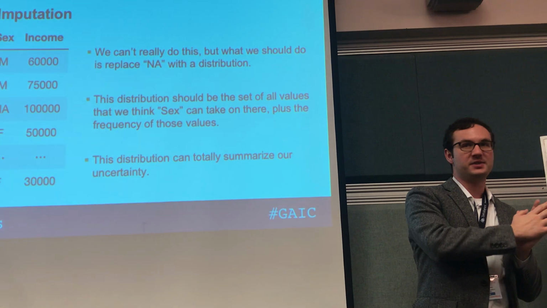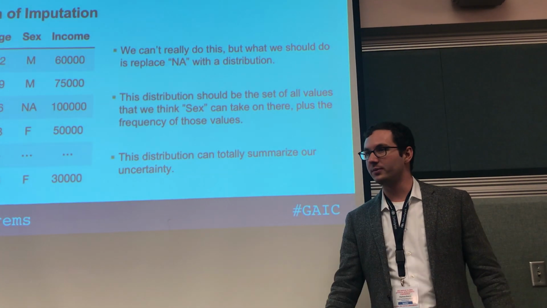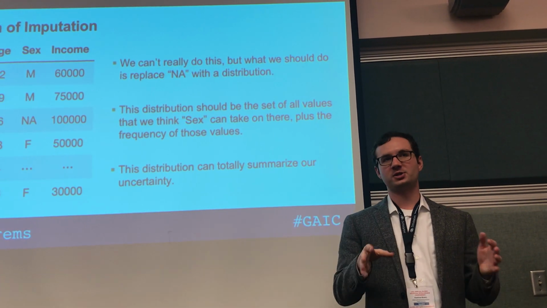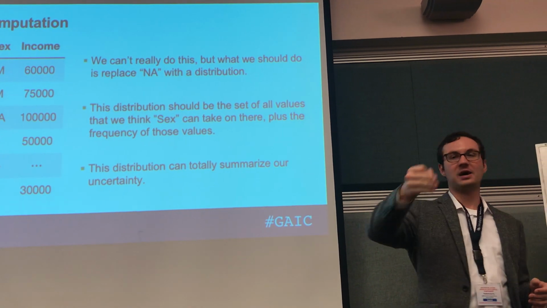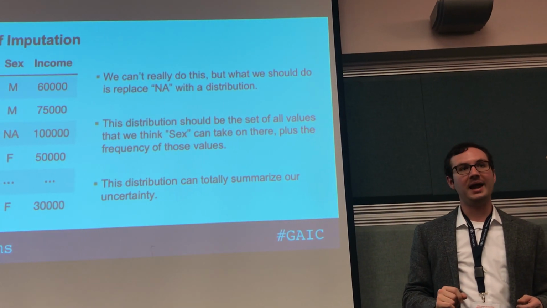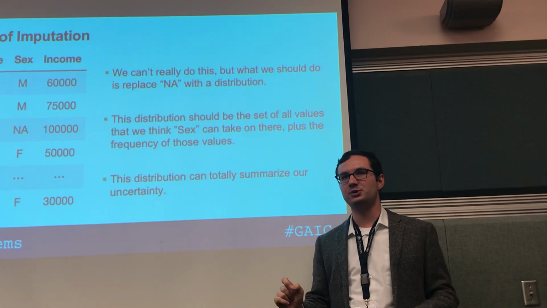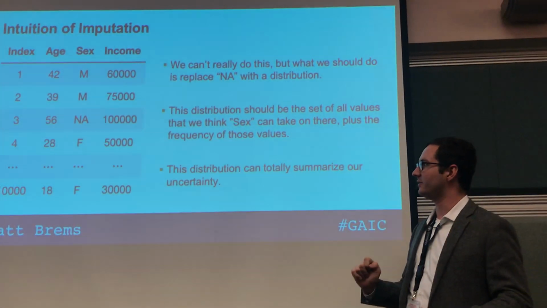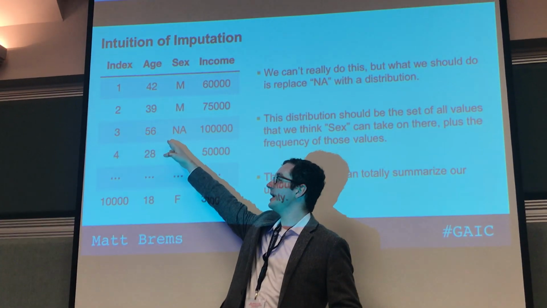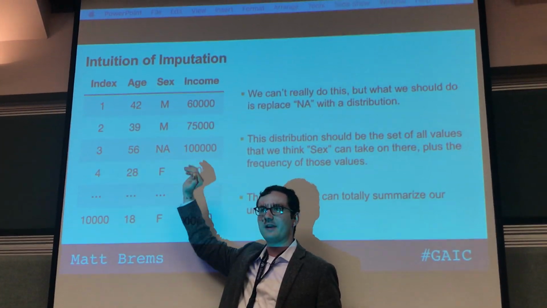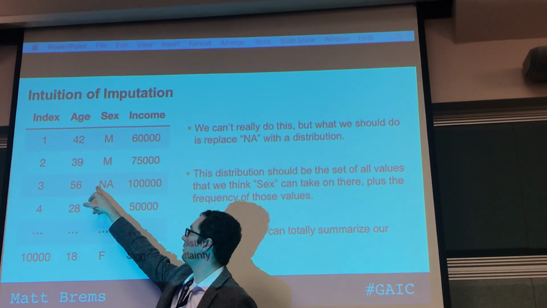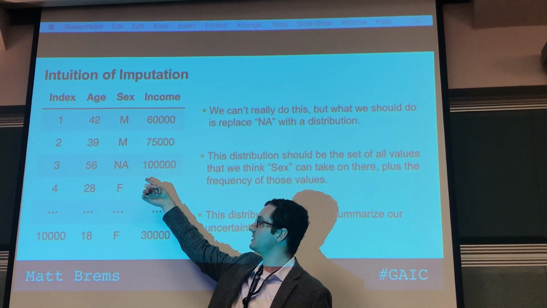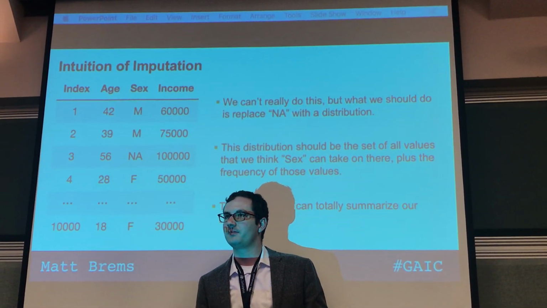I'm going to basically create like 10 different copies of my data set, or if you've got more computing time and more money and all of that, 100 or 1,000 or 1,000,000 or whatever. But I'm just going to stick with 10 for now. I'm going to create 10 different copies of this data set with NA in it. And since I can't put that distribution directly into each of those, I'm going to sample from that distribution. So let's say it was 95 and 5, 95% chance of female, 5% chance of male. With this, what I would expect is that on average, about 9 of those data sets would probably contain female, one of those data sets would probably contain male.